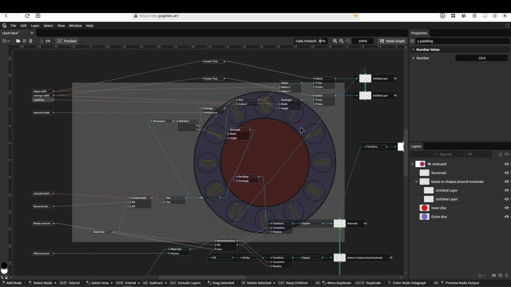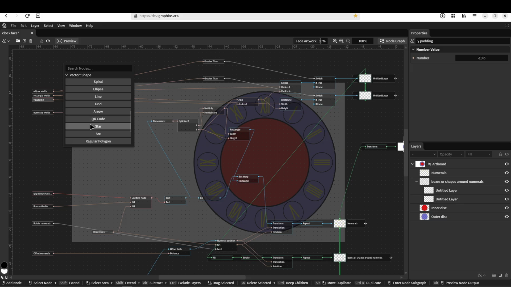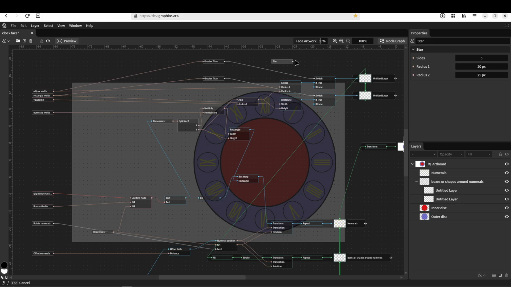Now what I think is interesting about this is that I can add another shape. Star. Here's our star.